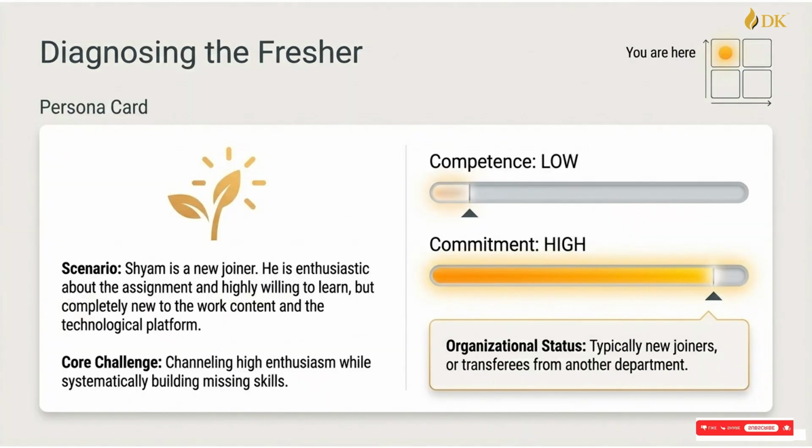Empowerment is the level of freedom and autonomy you grant a subordinate. It is a powerful signal of trust and recognition. High empowerment is the ultimate goal for your top performers, as they value the ability to make decisions and manage their own work. However, this lever should be set to low for those who lack the necessary skills or commitment, as giving too much autonomy too soon can lead to confusion or failure.